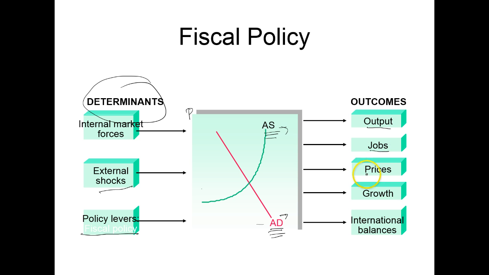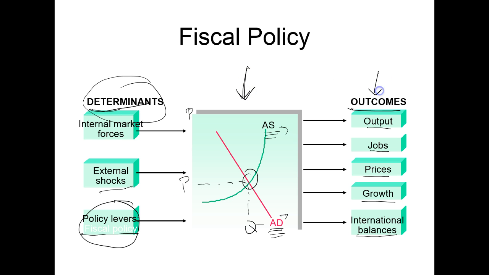Obviously, the number of jobs changes, the inflation rate changes, economic growth changes, and international balances, that could mean net exports, could change. So, in other words, you need some change here to impact the economy in order to get different outcomes. If there are no changes here, the market stays put right at this equilibrium level of price and equilibrium level of output. So we're talking about using this determinant to impact this, to change this.